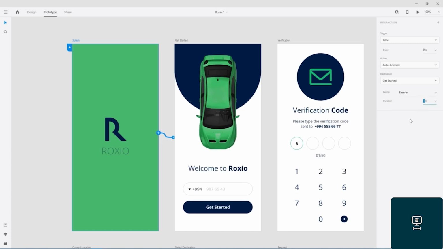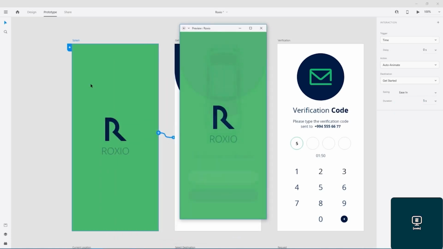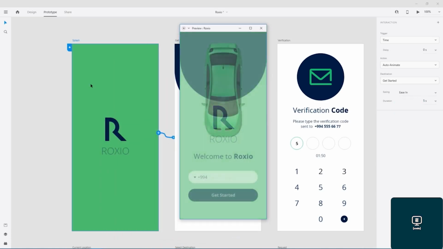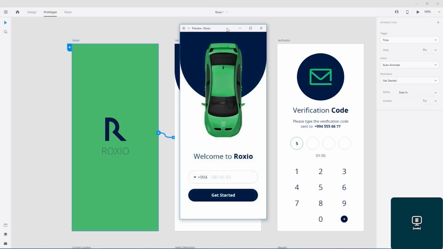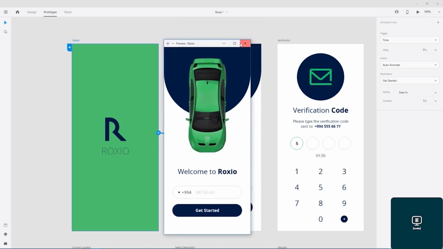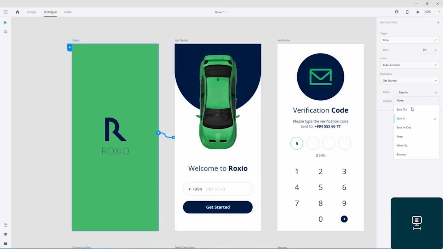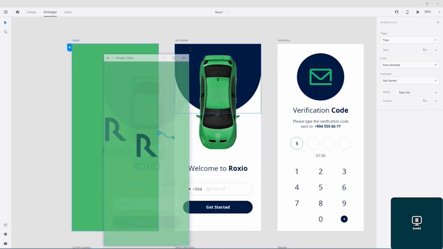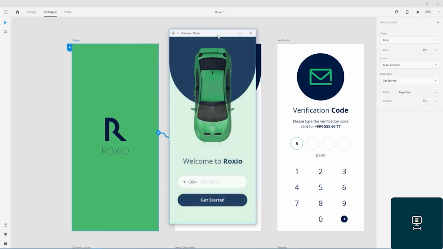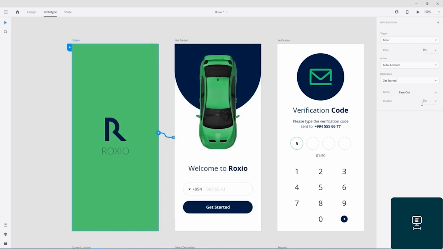I set this on 5. Again, I play this. As you see, it takes 5 seconds until it enters this page. I set it on easy out instead of easy in, like this.